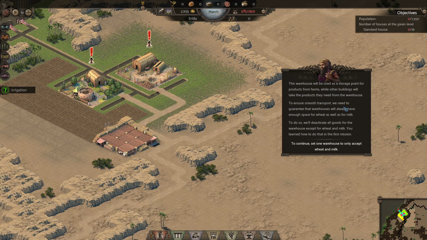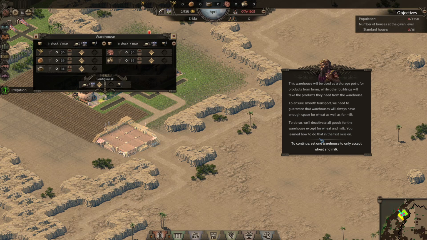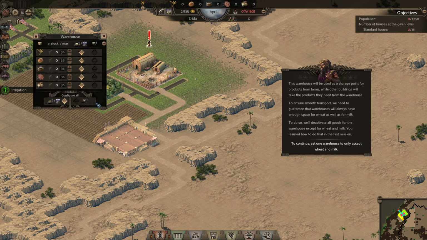To ensure smooth transportation, you need to guarantee that warehouses always have enough space for wheat as well as milk. To do so, we'll deactivate all goods from the warehouse except for wheat and milk. Learned how to do this in the first mission. I think I remember. Click to continue. Set the warehouse to only accept wheat and milk. You can do 2 ways. I'm minimizing this because it feels better this way.